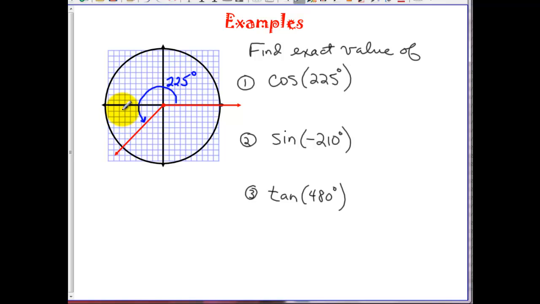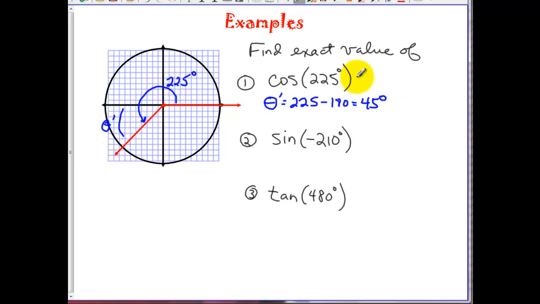This is our reference angle, theta prime. So we can see that we need to subtract 180, so our reference angle is 225 minus 180, or 45 degrees. Now the way reference angles work, the numerical value of our cosine, sine, tangent will be the value of the reference angle. But this is going to always be positive, so we have to do two parts. We get the value of the trig function of our reference angle, and then we have to figure out the positive or negative sign based on which quadrant we're in.